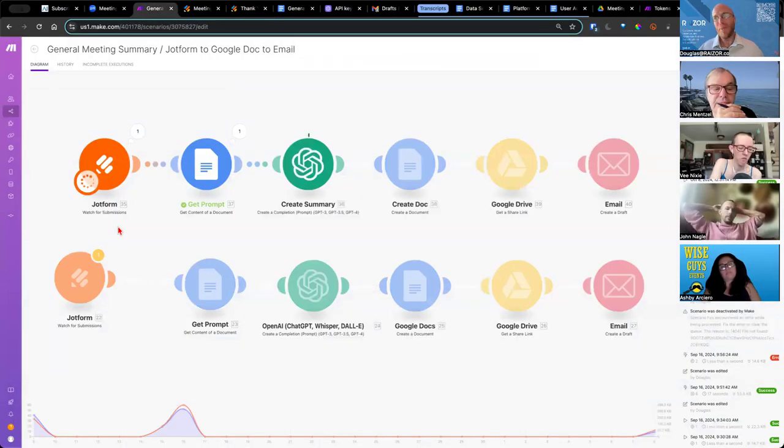This is the most satisfying part of the whole thing. It's one by one, it is doing its thing. And on the right-hand side, you can see what's going on. So it's going through now the AI process. That always takes a little bit longer. But once it's done, it'll do the rest.